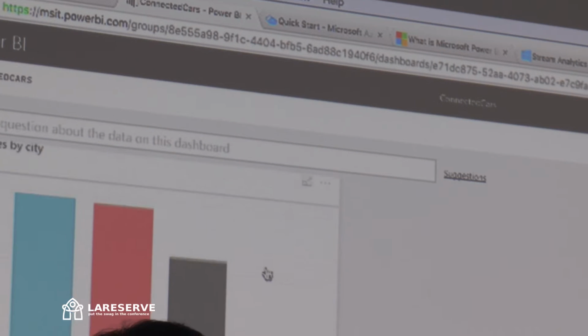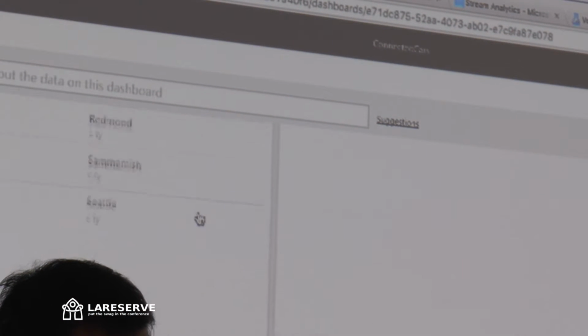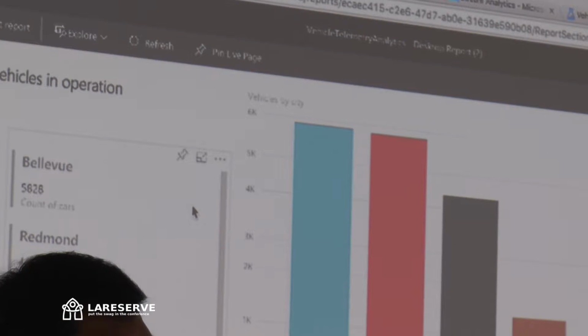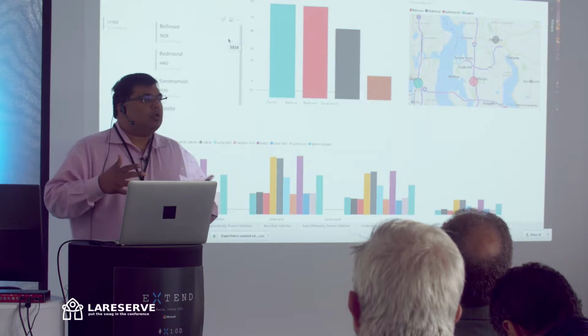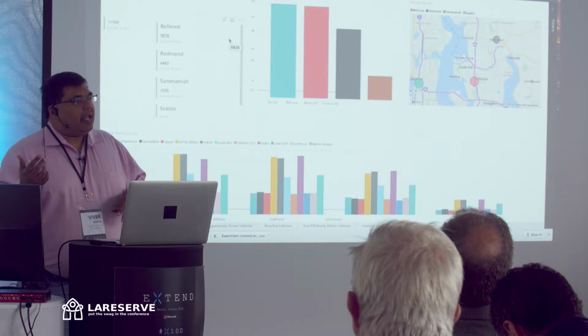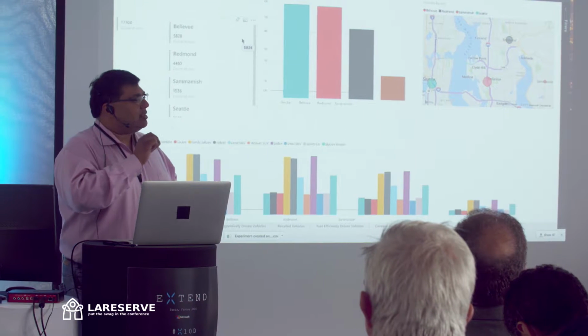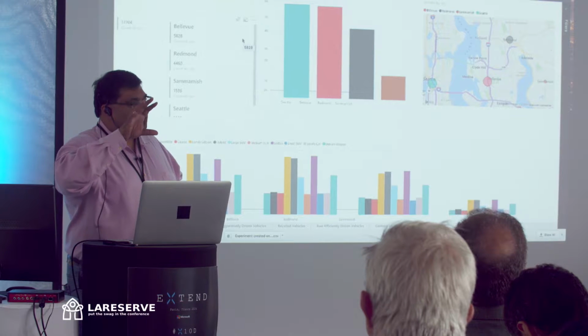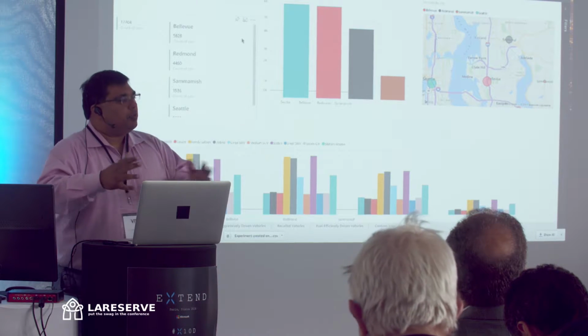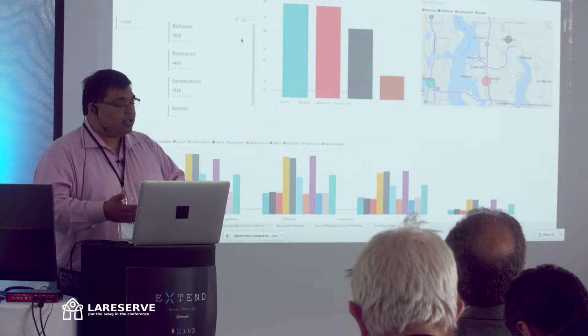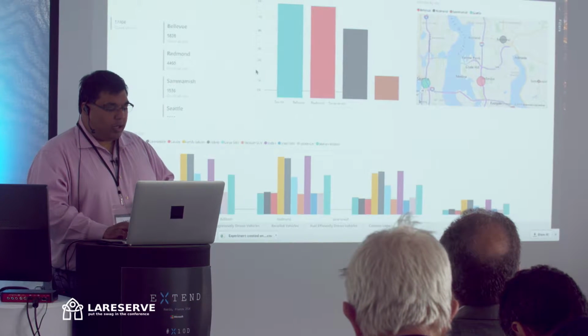So we have a couple levels, right? There's a dashboard. If I click on a dashboard, I actually dive into a report. So typically what you'll do is you'll create a report and pin parts of that report to the dashboard, and then when someone clicks on an element in the dashboard that belongs to a report, it'll bring you back to the report. So it's a way to dive into more detail from the report directly.